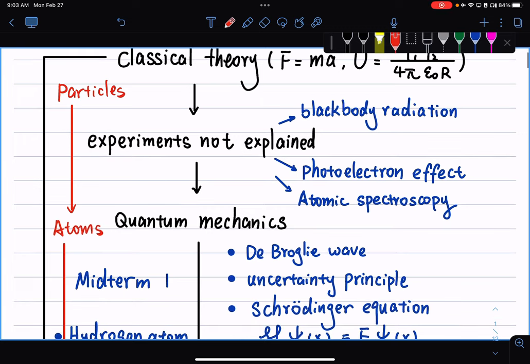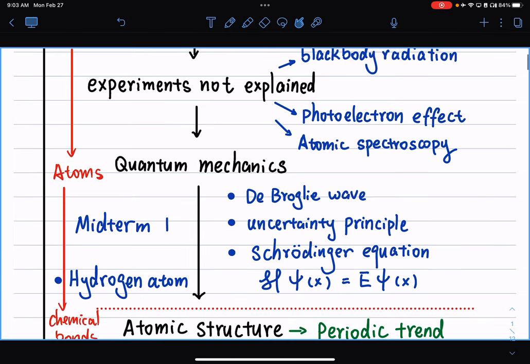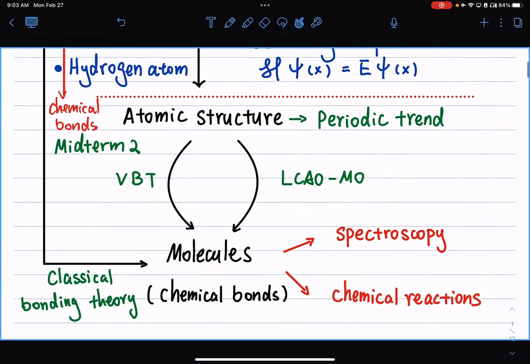In the end, we finished talking about basic quantum mechanics theory for midterm 1, and we finished talking about the hydrogen atom, which is the only atom for which we can solve the Schrödinger wave function in full with an analytical solution. And then we moved on to talk about multi-electron atoms, their electron configuration, the shell model, and also the effective core potential.